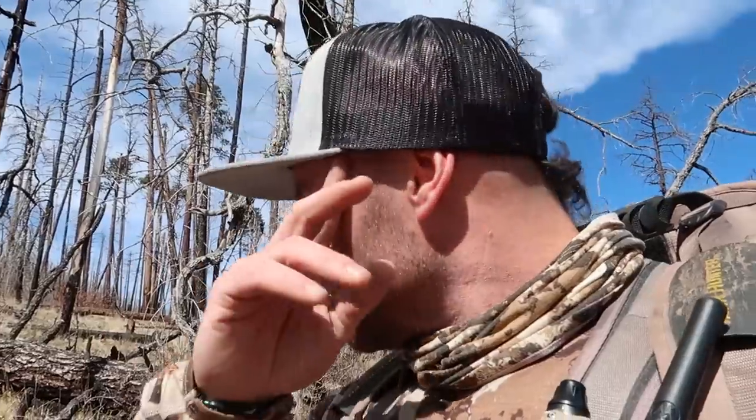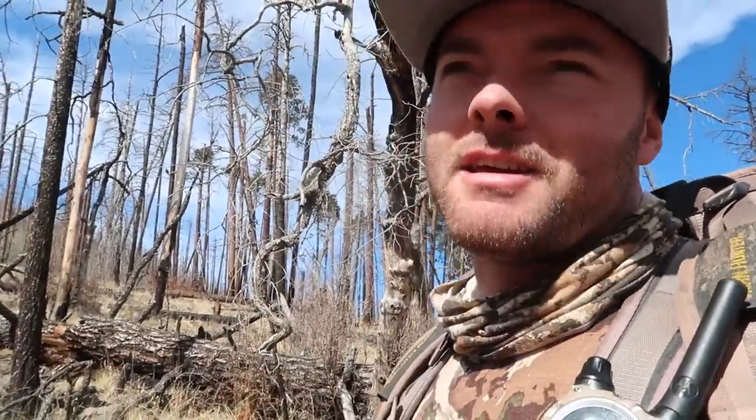Welcome back to shed tour, it's day three. I'm gonna walk through this big burn looking for elk sheds. Hopefully we can get into some — should be a good area, I've seen some tracks already. Today is gonna be the first day that we're out for a full day hike, so the Hornhunter pack is loaded with snacks and water, and I'm already getting my butt kicked.